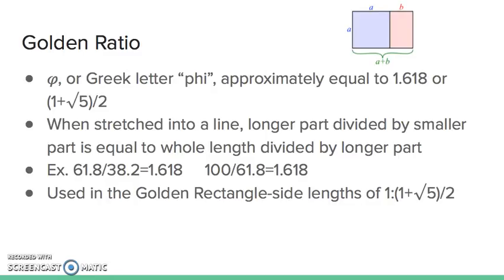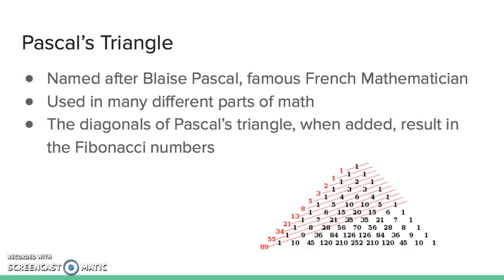And then it's using the golden rectangle, which is once again pictured at the top right, where A would be a length of 1, and then A plus B would be a length of the golden ratio, which is how that rectangle was created. Pascal's triangle is not exactly related to the Fibonacci sequence, but it takes part in that in a way.